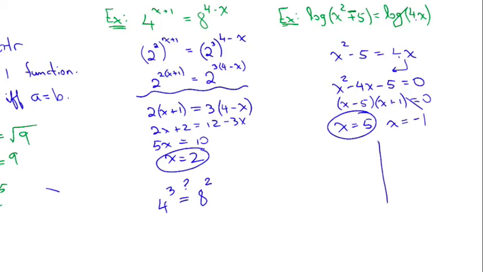Remember, the graph of logarithm is this, and the domain is from 0 to infinity. It does not include negative numbers. So this is not a solution, because you cannot take the log of a negative number. It only deals with positive numbers. So there's only one solution to that, even though we found 2, only one of them is going to work.